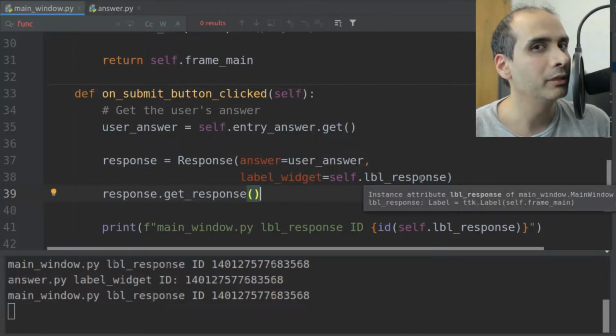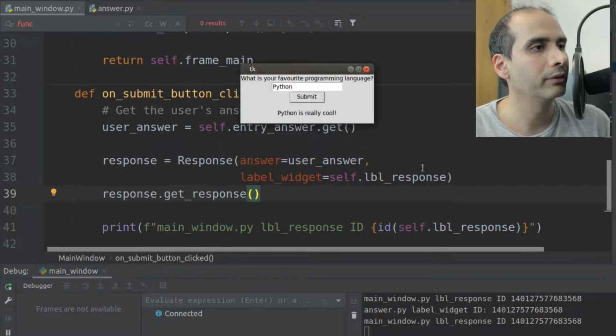But those two variables are pointing to the exact same memory location. It's kind of like having two pieces of paper with the same address written on both pieces. So this program works, and we saw how we can interact from one class or one object with another object in two different files.